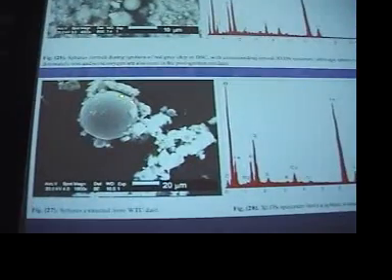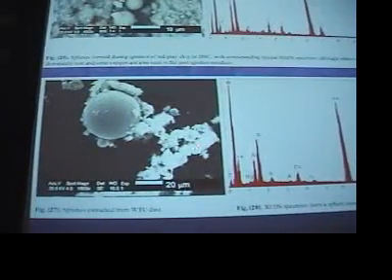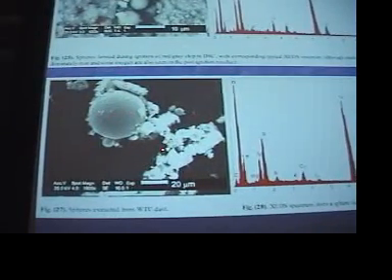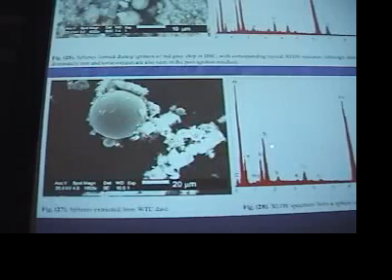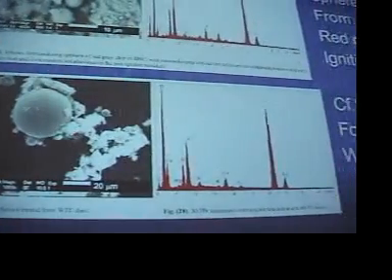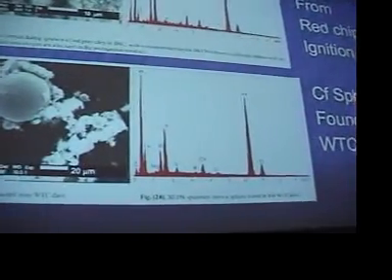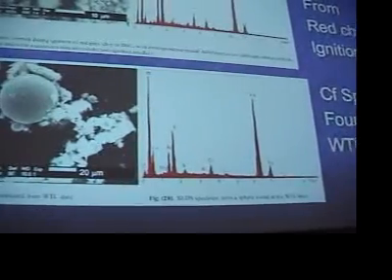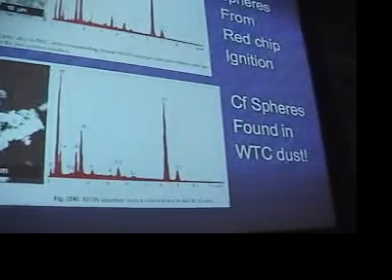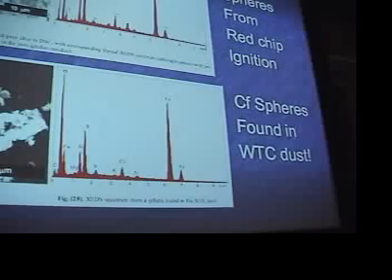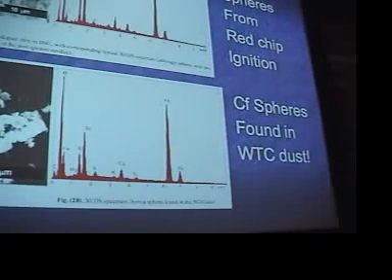This now is from spheres found in the World Trade Center dust. I've written another paper on that, in the Journal of Metals Studies. It's evidence for extremely high temperatures. I don't remember the full title, but you can Google on high temperatures, Journal of Metals Studies, and you'll find it.